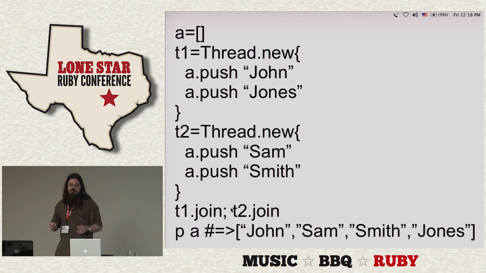The other thing that join is useful for: if the thread being joined ends abnormally, if it raised an exception and that got raised up past the highest level of the thread, that exception will get propagated to the caller when we call join. I'll talk about that a little bit later.